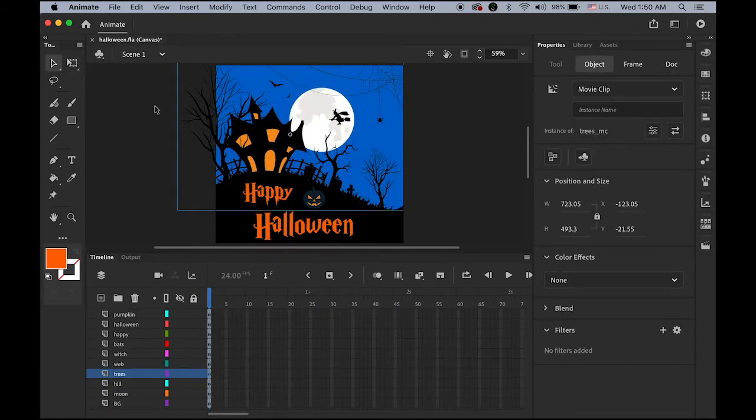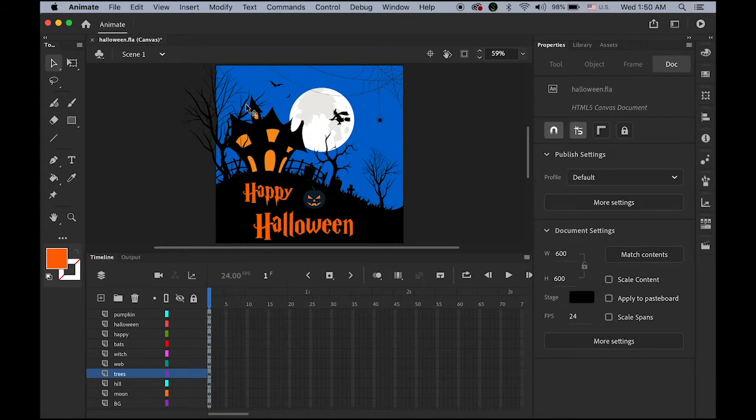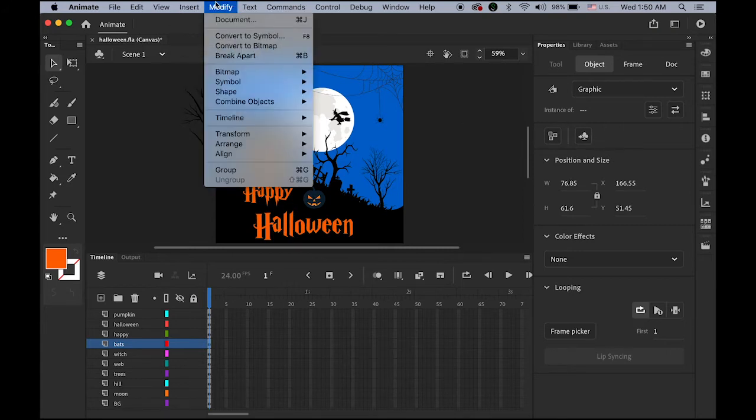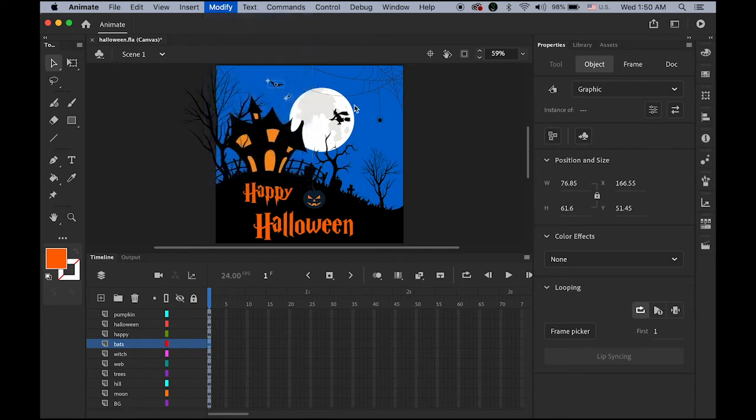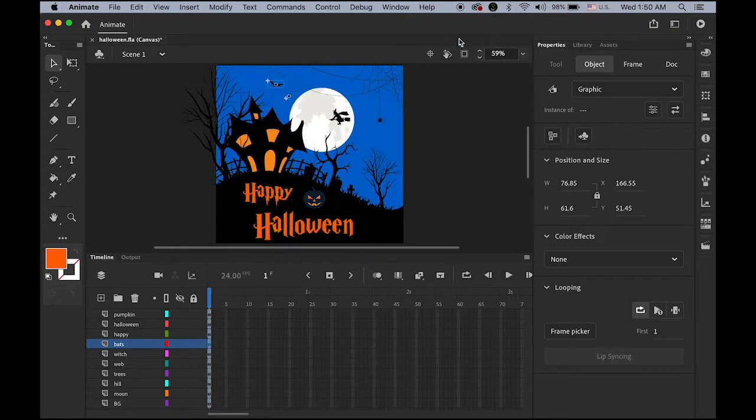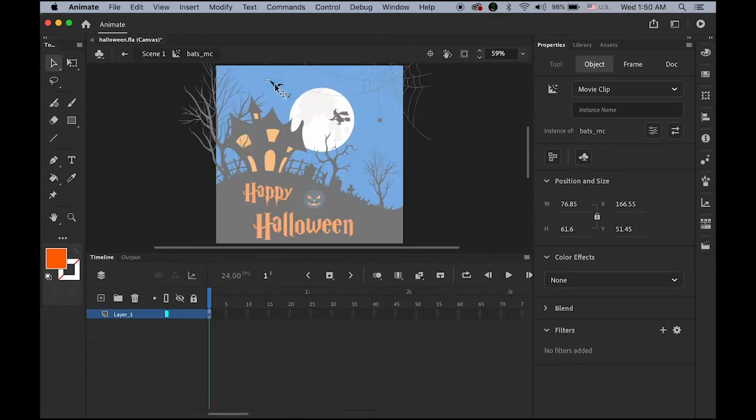Also, I'm going to convert the bats, these two bats together. Let me go to Modify, Convert to Symbol, as bats_MC, and double click.